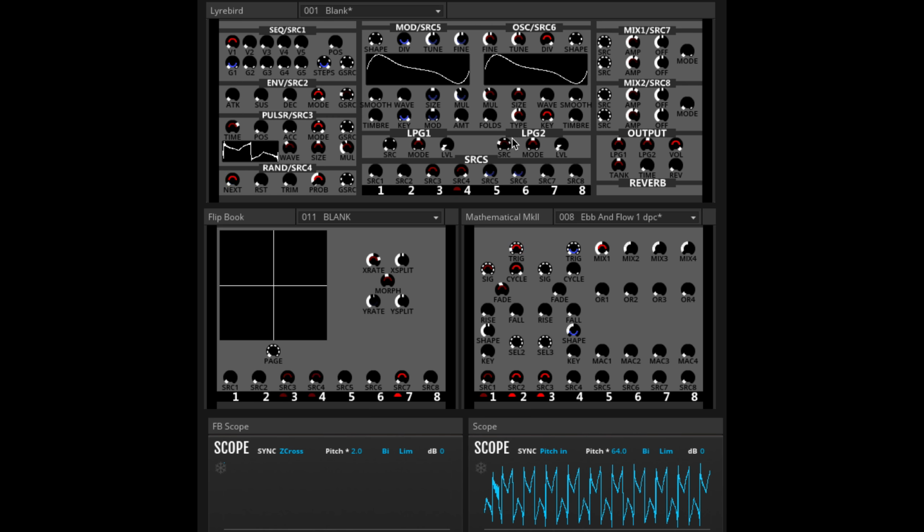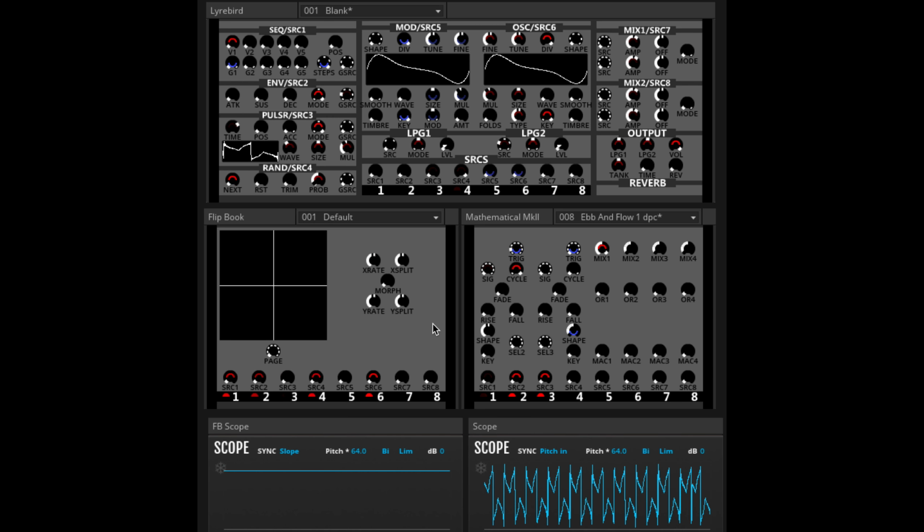What's more interesting is when we start crossfading it in here, and we can get a very different signal, and we can actually back off the signal and blend it back in with the random source with this knob. Before we get into any more of that and listen to what that effect is, let's look at Flipbook for a minute. Flipbook is an XY controller, but it's not like any I've ever seen before.